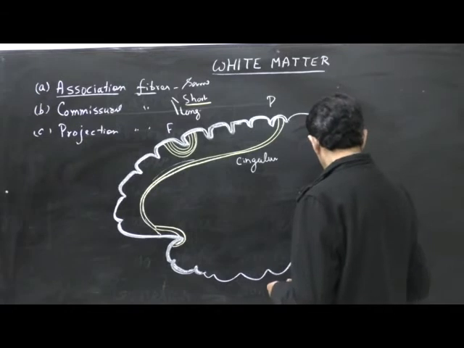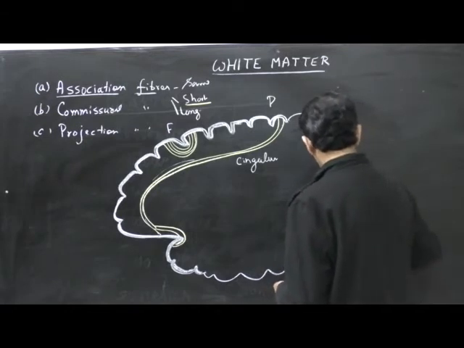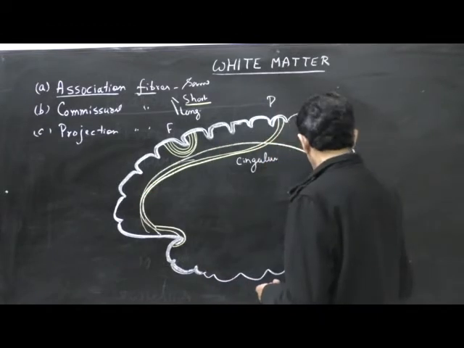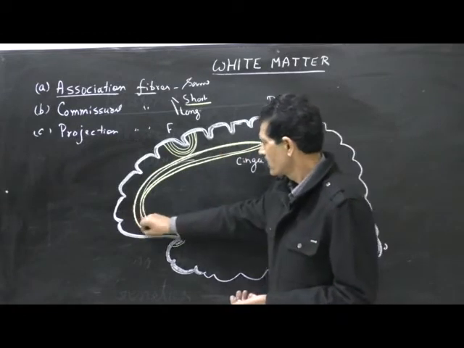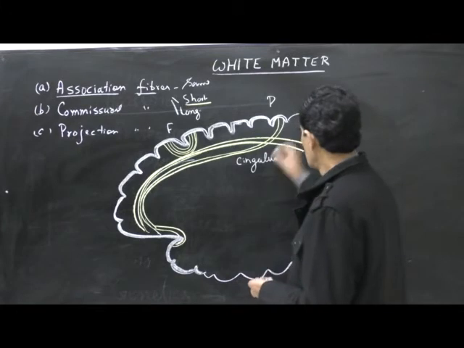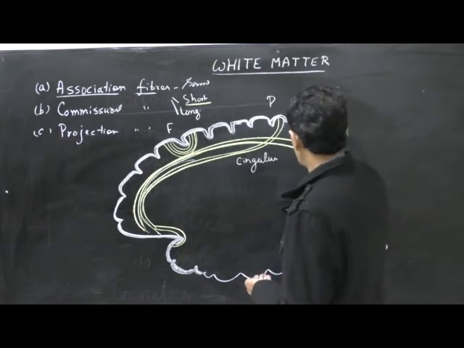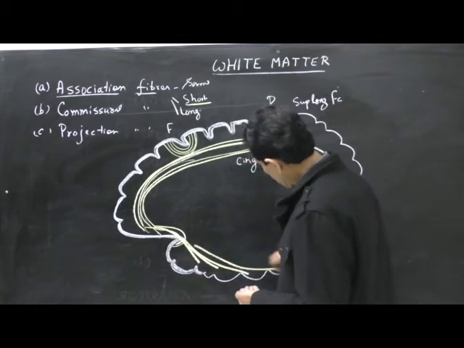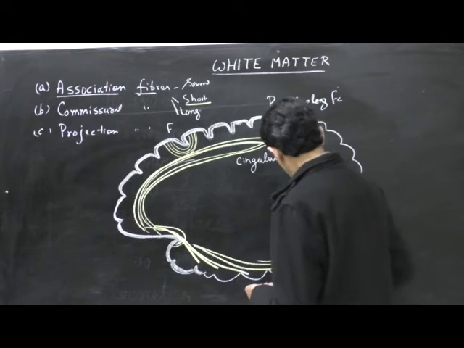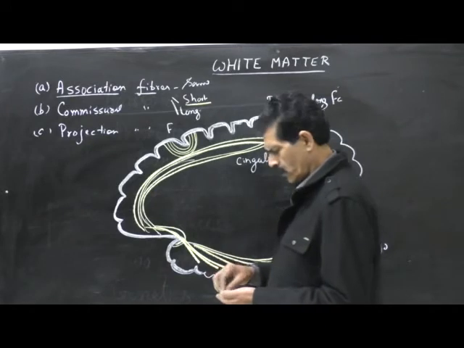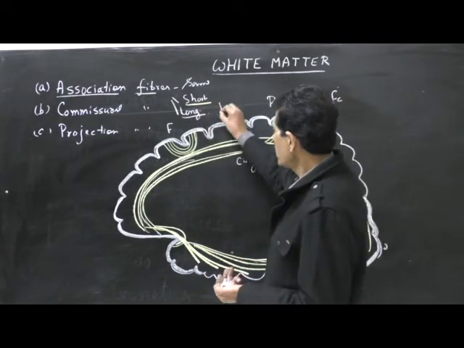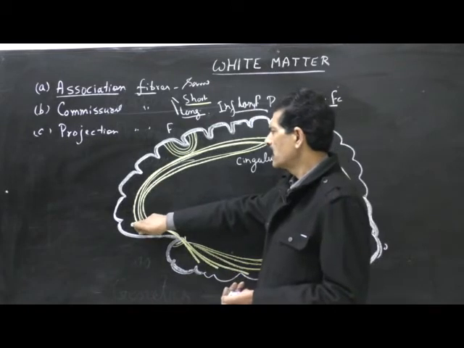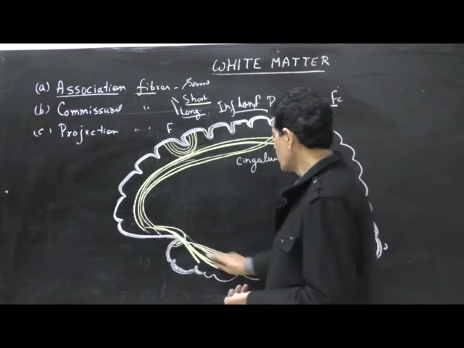and then it is also connected to the occipital lobe. So the frontal lobe is also connected to the occipital lobe with the help of the superior longitudinal fasciculus. Similarly, the frontal lobe is also connected to the temporal lobe and also the occipital lobe as well. So these are called the long association fibers, and they are called the inferior longitudinal fasciculus. The superior and the inferior longitudinal fasciculus connect the frontal with the occipital and frontal with the temporal lobes.